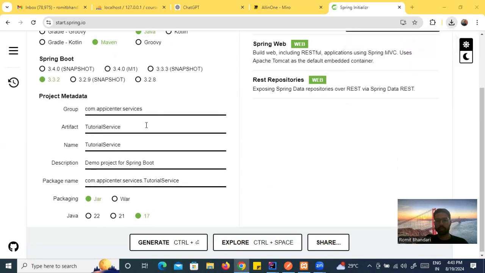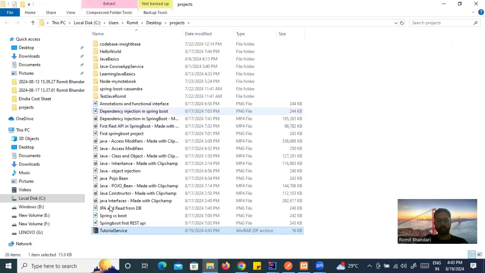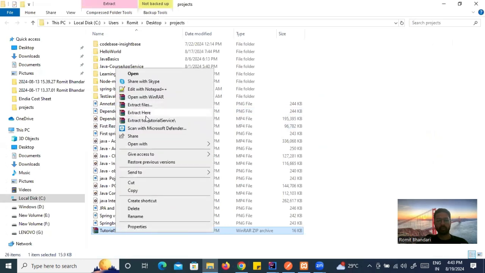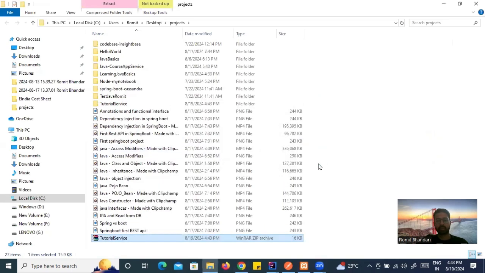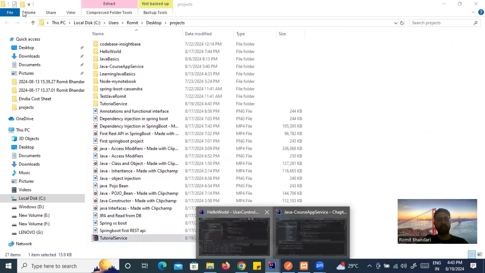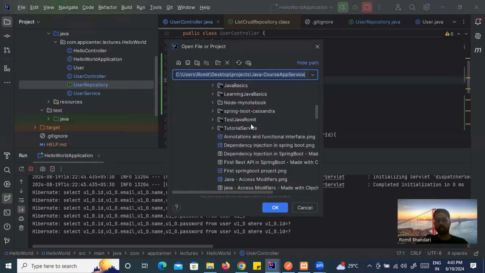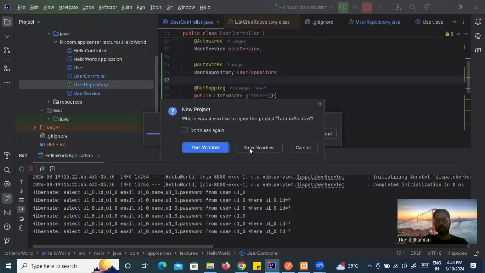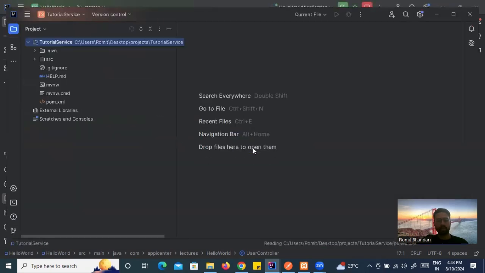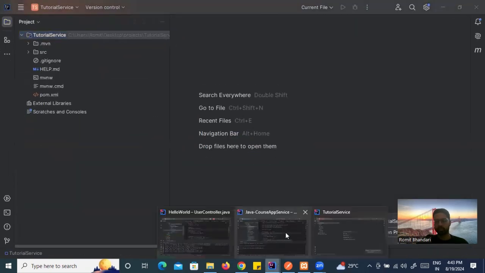Let me open this project, and what I'm going to do quickly here is extract it, and then I'll open that project.